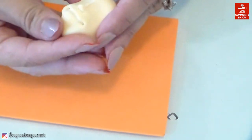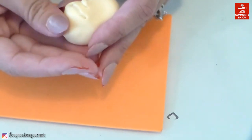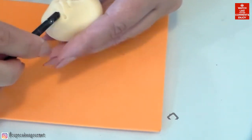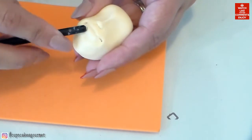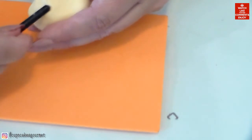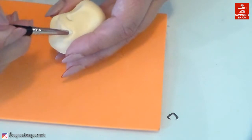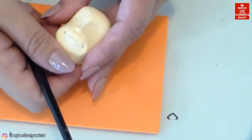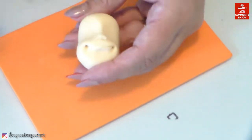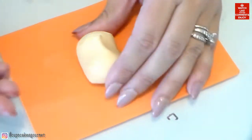And now I'm pushing down the excess to separate the rest of her chin and the dough. Then I'm gonna start making her lower lip and neck. So now I'm rolling to both sides to start delineating the lower lip. And always look at the expression that she has, so you know where to pull or push the clay. So now we have the lower lip and the upper lip.